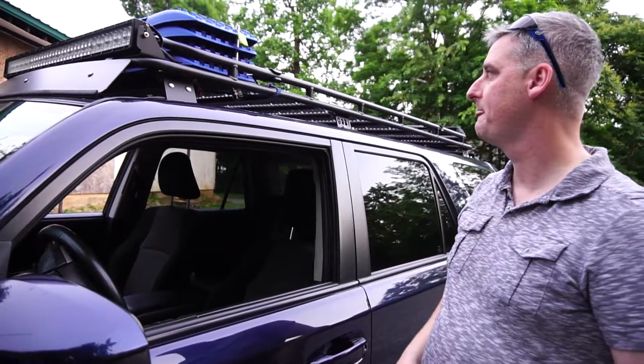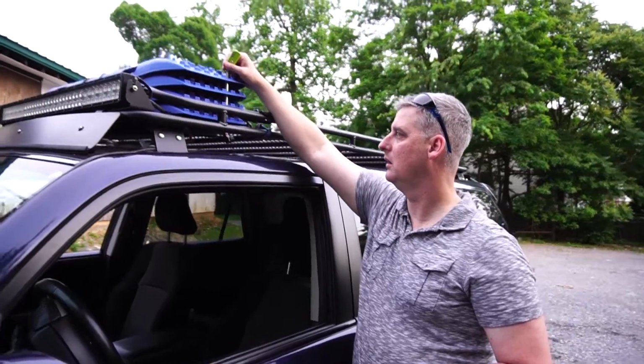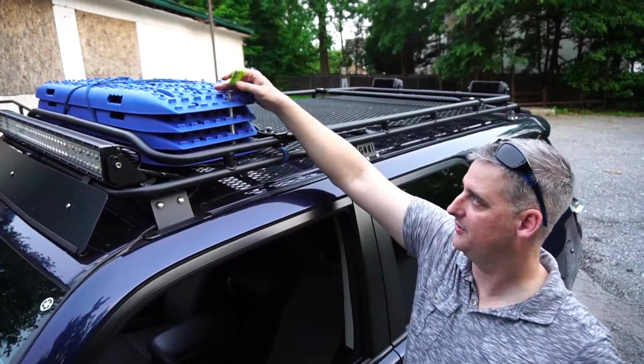That's not bad. And just aluminum bar. If you look in here, there's a cotter pin just to keep them from going down, and TSA locks just to slow somebody down from stealing it.